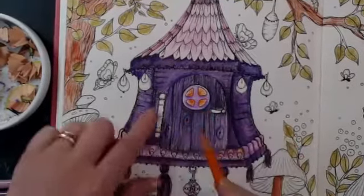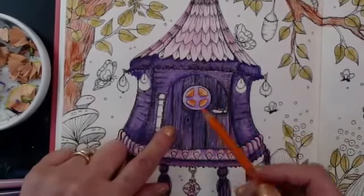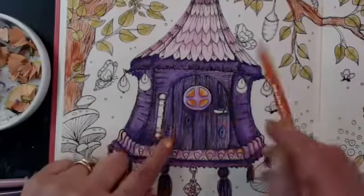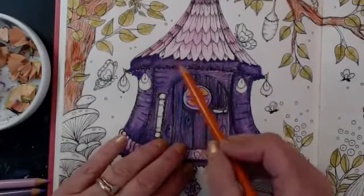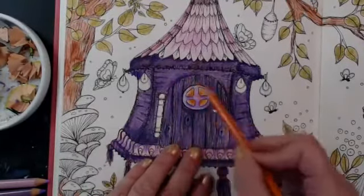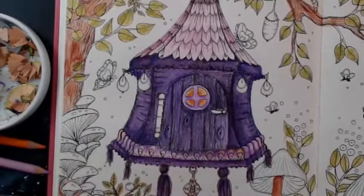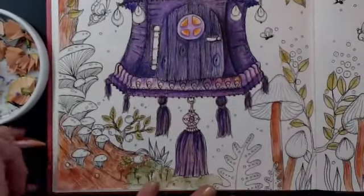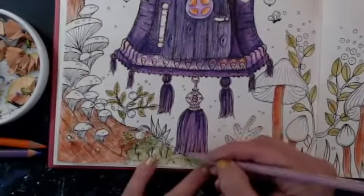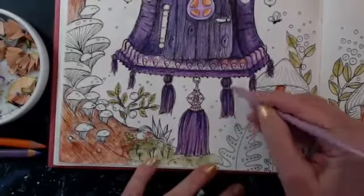And then when I get done with enough here, no, I still need a couple things. What I'm going to do is get some paint and put some glow marks coming out, like some orange glow. I'm almost to that point. I'll wait a minute because I don't want to worry about paint on here for just a minute. All right, so now let's go back down here to the tassels. I want to add a little bit of lavender in there.